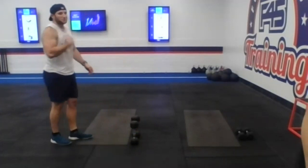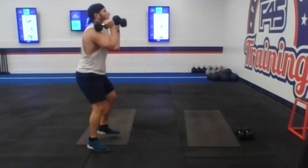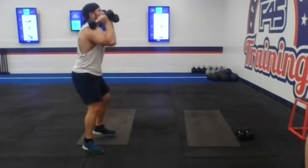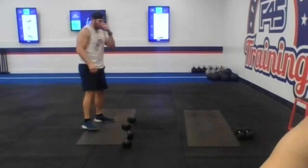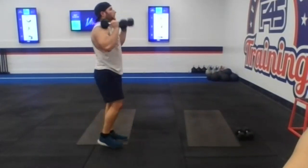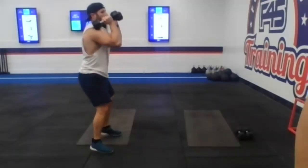Two 20-second work periods left before we come down to this plank. Three, two, and one, let's go — 20 seconds guys. Way to find some depth on those squats still. You've got 10 seconds — give me what you can, I know these legs are fried. Shoulders are involved, glutes are in there. Three, two, and one. One last set — 20 seconds guys. Give me what you can, maybe pick up that tempo. Three, two, and one, here we go. Final 20 seconds before this plank. You guys are killing it — five seconds. Three, two, and one. Hey-oh.